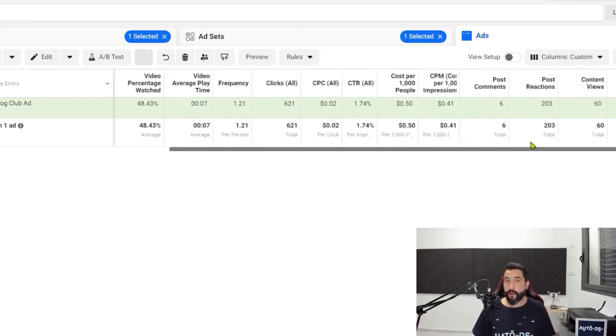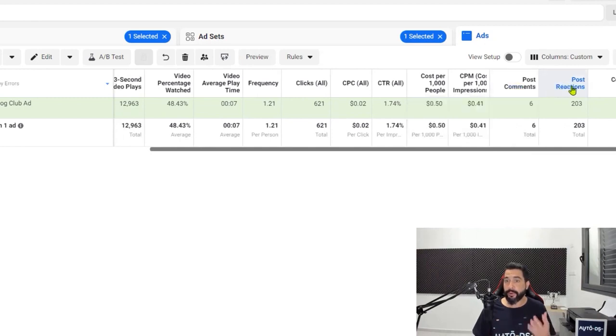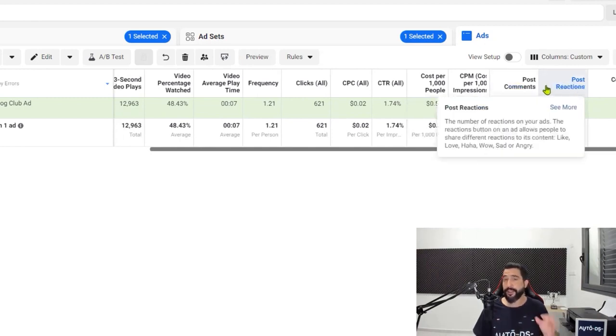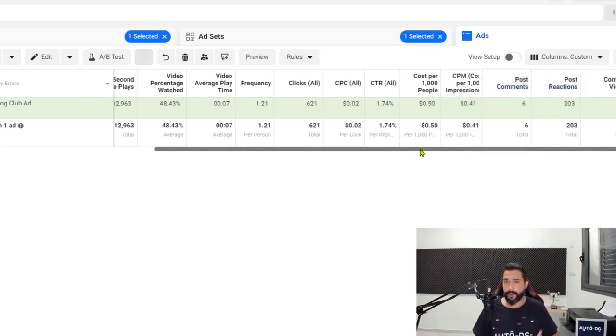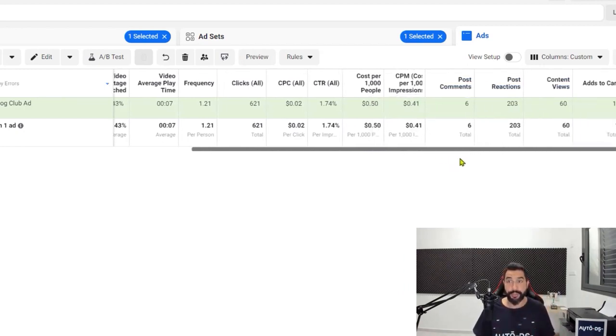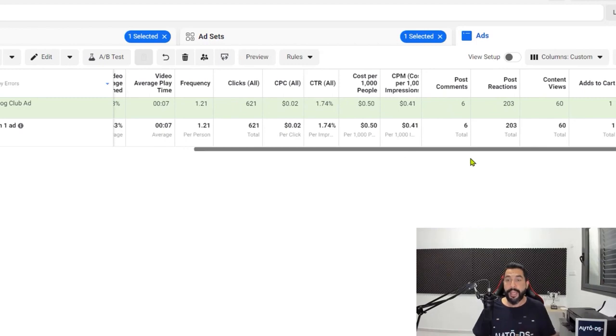Next, you have another form of post engagement to see how many people commented and reacted on your post. But in just about a minute, I'll show you the ad where you can see the exact posts and the likes and how much engagement it really got. Then you'll have extra perks, which if you got these things, then you'll know that you can move on to purchase campaigns and run another ad to find people to buy your product.